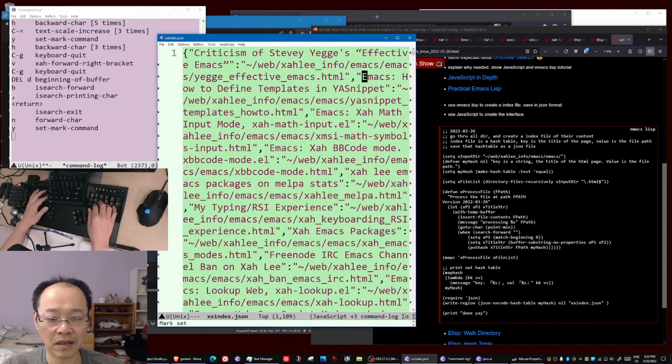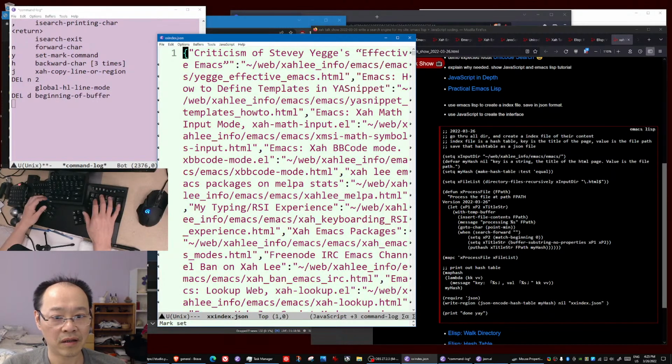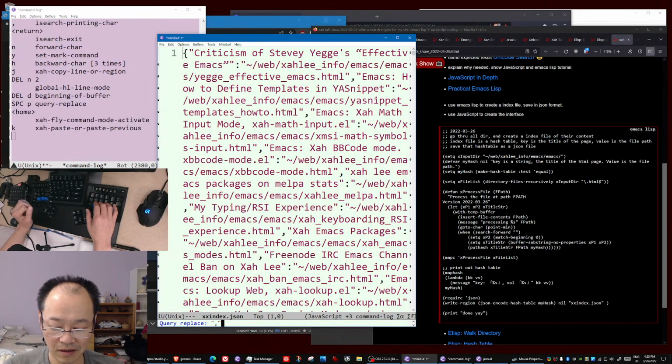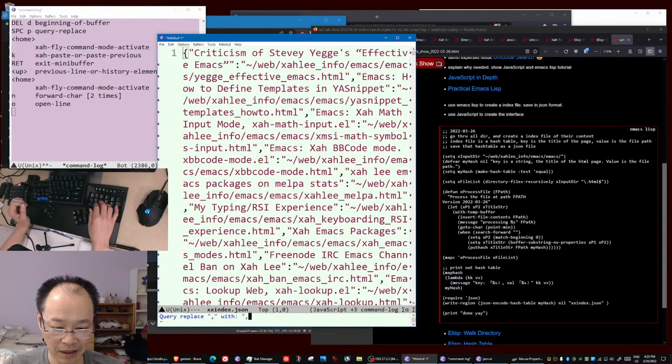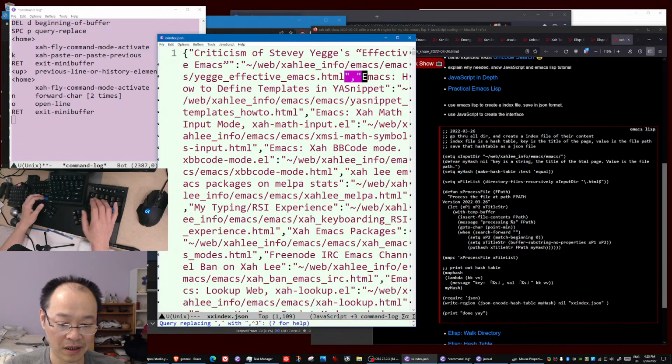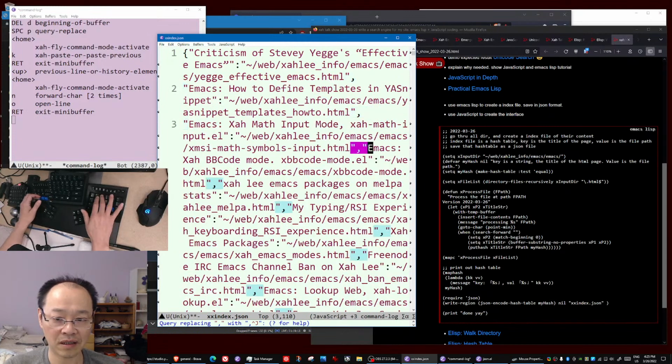Find replace this. Okay, find replace double quote comma double quote, replace by double quote comma, return, double quote. Okay, do it. Yes, to the whole file.